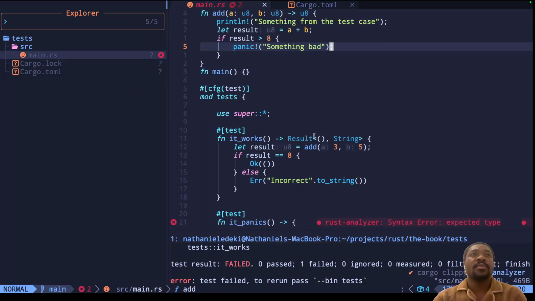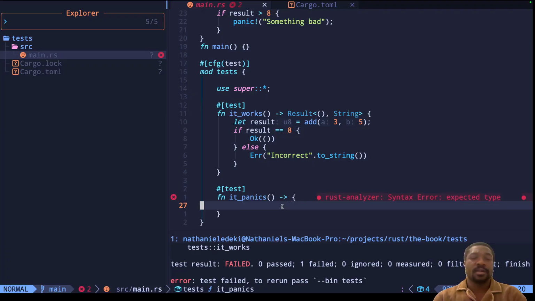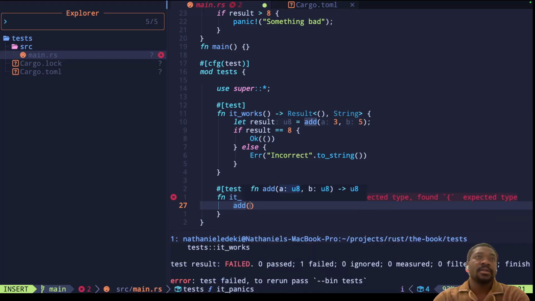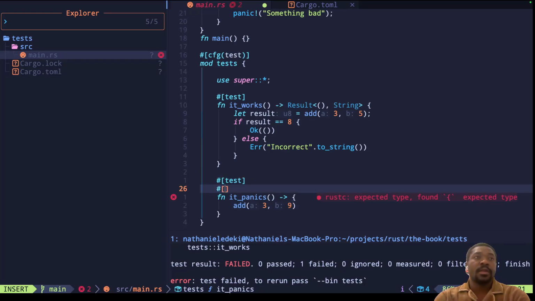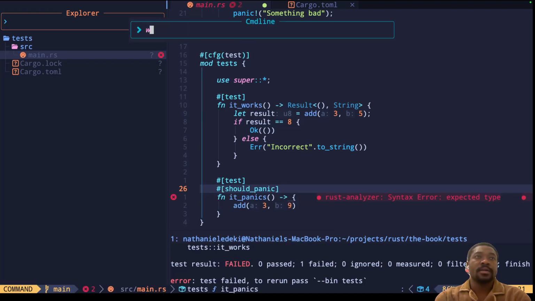Now we can test should panic by doing add 3 and 9, and saying should panic.